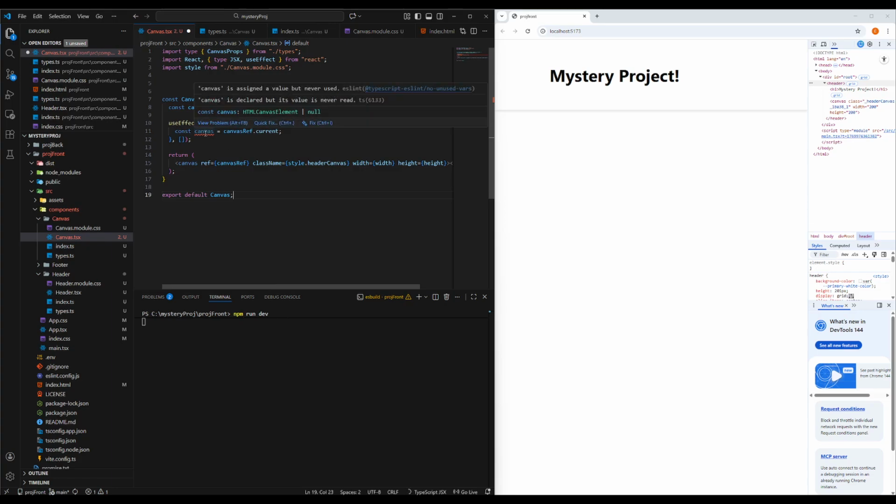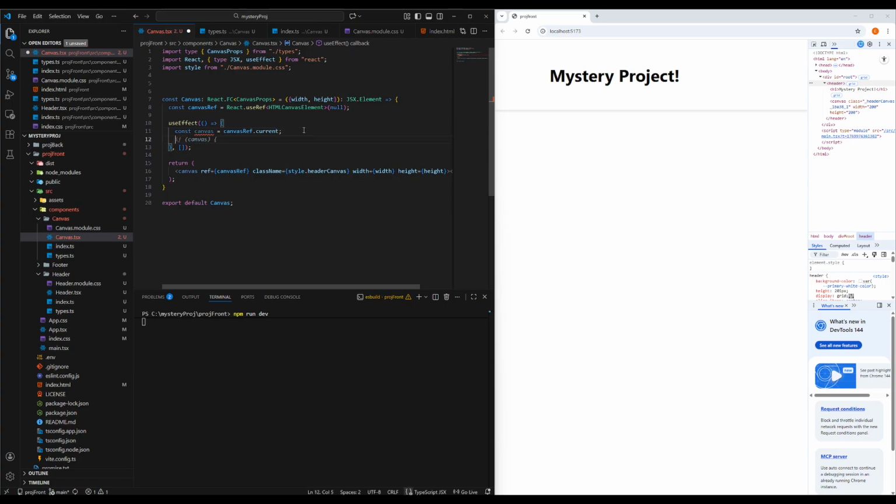Now canvas. Okay, that's good. Current. const. It wants context.